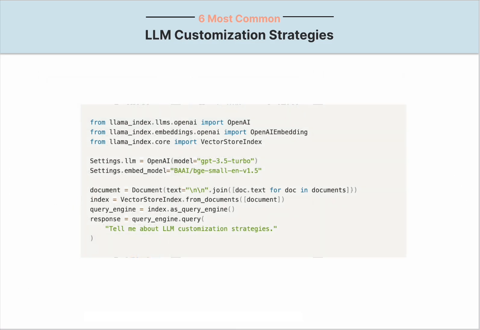Here's a simple example that implements RAG using LlamaIndex. The code snippet firstly specifies the LLM and embedding model, then performs the steps to chunk the external knowledge base documents into a collection of documents. It then creates an index from the documents, defines the query engine based on the index, and queries the query engine with the user prompt. More advanced RAG improves on this by introducing pre-retrieval and post-retrieval strategies — for example, re-rank technique reorders the retrieved information using a model capable of understanding bi-directional context, and integration with knowledge graph for advanced query routing.